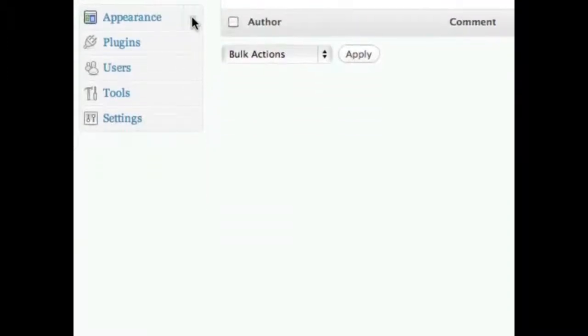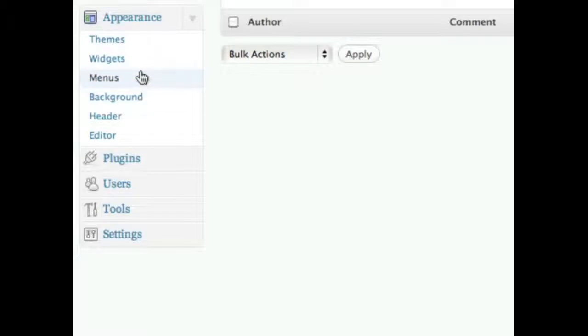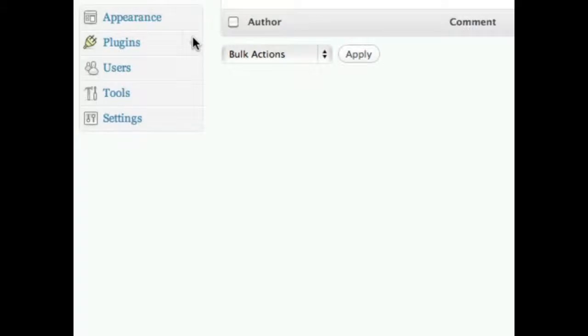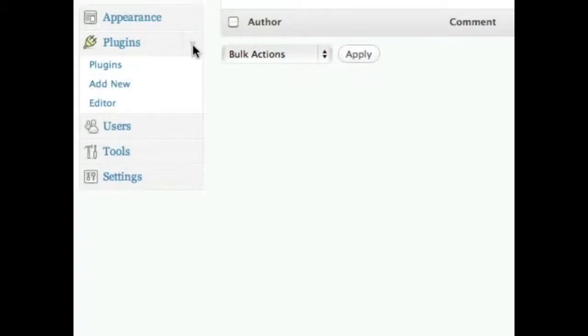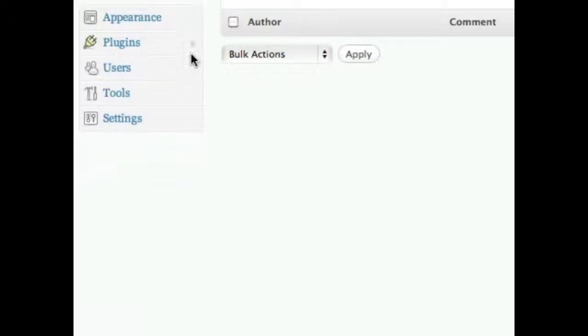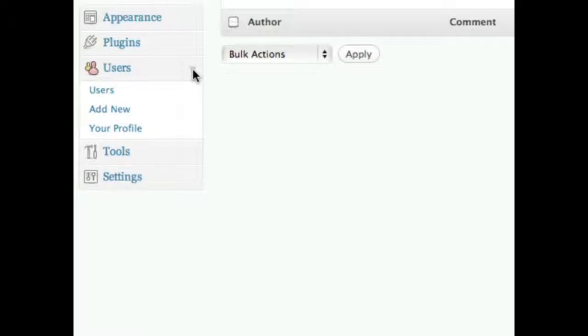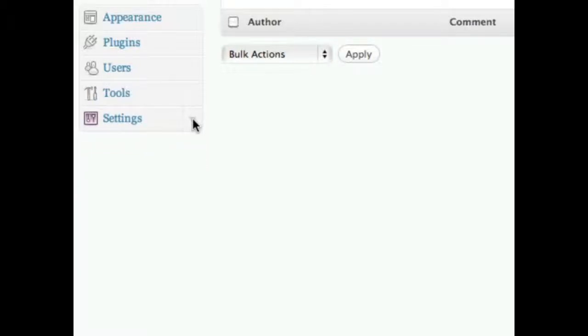Appearance, this is all the options to change the theme, the layouts, the backgrounds. We can go further down here into plugins. Plugins are the additions that we add into WordPress to expand the functionality of the program. Users, this is where you can add new users, set up what level of use they have, whether they're administrators, editors, authors, or just subscribers. Tools, a few different options in here to change the basic use of WordPress. And settings, this is some of the basic settings on how to adjust how things read, display, how you write, all kinds of little settings in there.